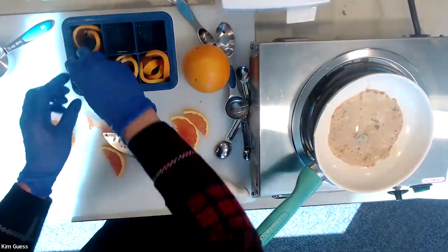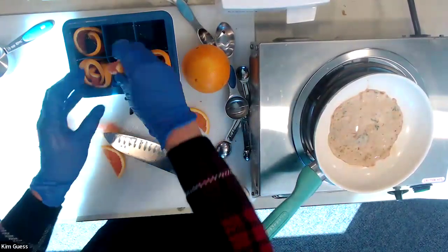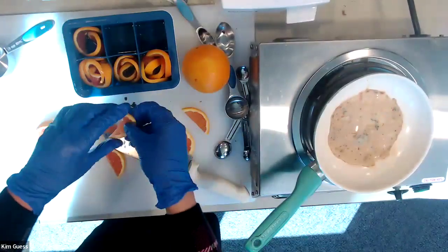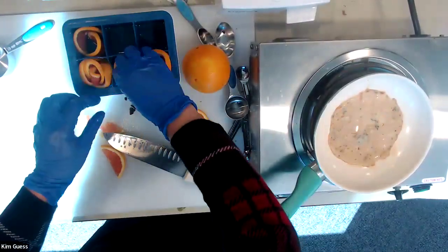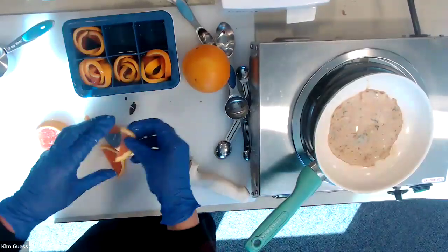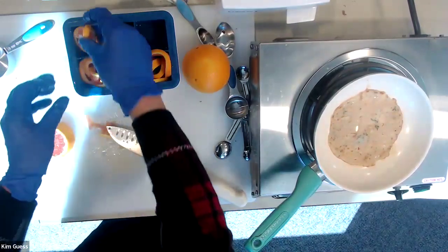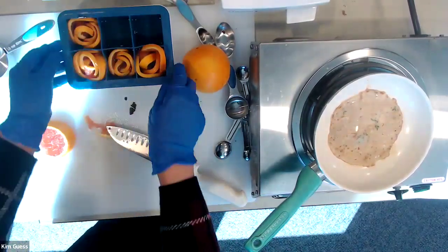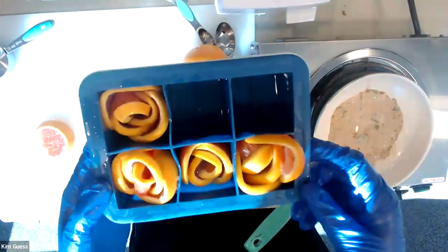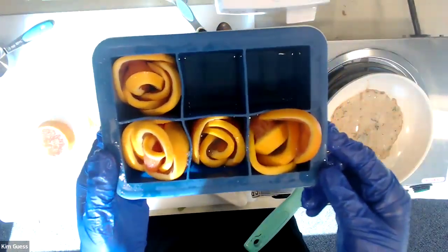And you could throw in other types of citrus if you want. You could even throw in some rosemary sprigs or something. And they're pretty easy. Whatever you do, they're just naturally going to look like a little rose. I'm just going to use scraps to save time. And then just fill the rest with water and freeze it overnight. And that's it.